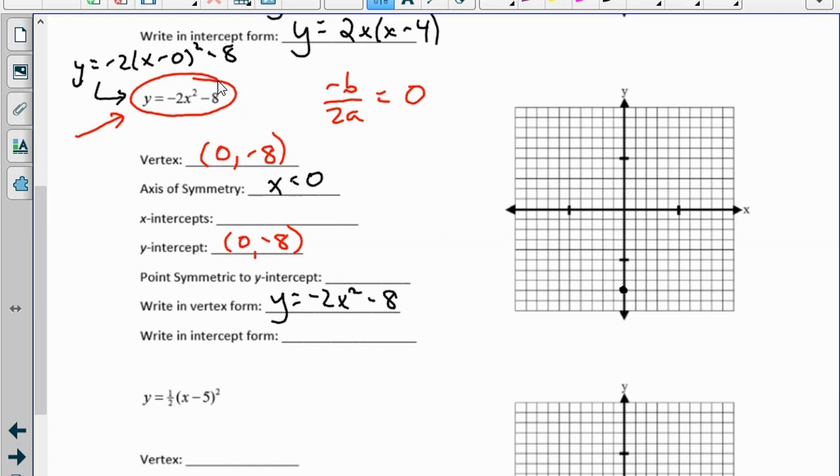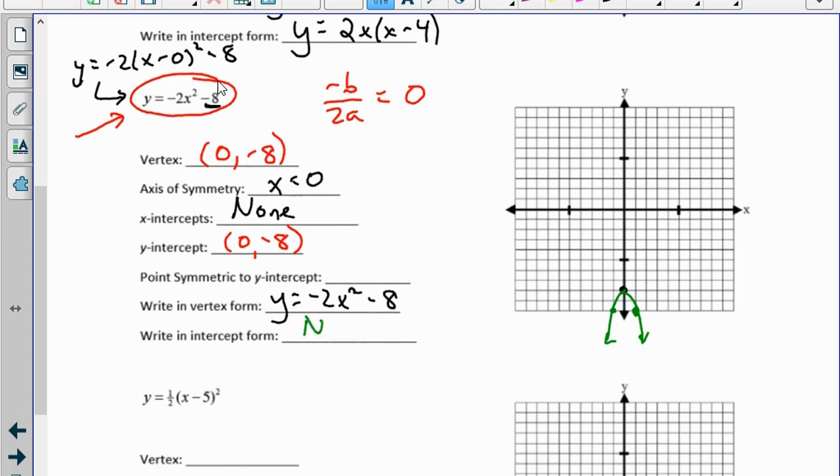Then the next thing we might want to talk about is how we can figure out potential x-intercepts. We should know that there are going to be no x-intercepts when we look at the graph or the equation, because the y-intercept, which is also the vertex, is at (0, -8), and it opens down. So we could graph this real quick, because over 1 down 2 is our general pattern here. Over 2 down 8 would put us way down there. This graph is opening down. This is never going to cross the x-axis.